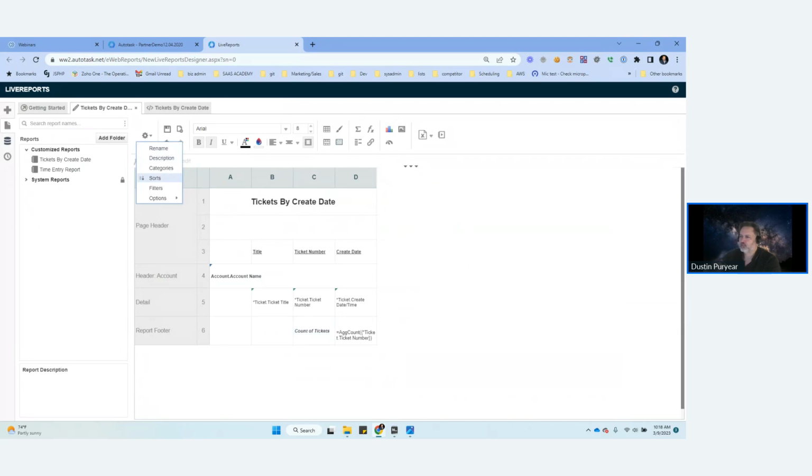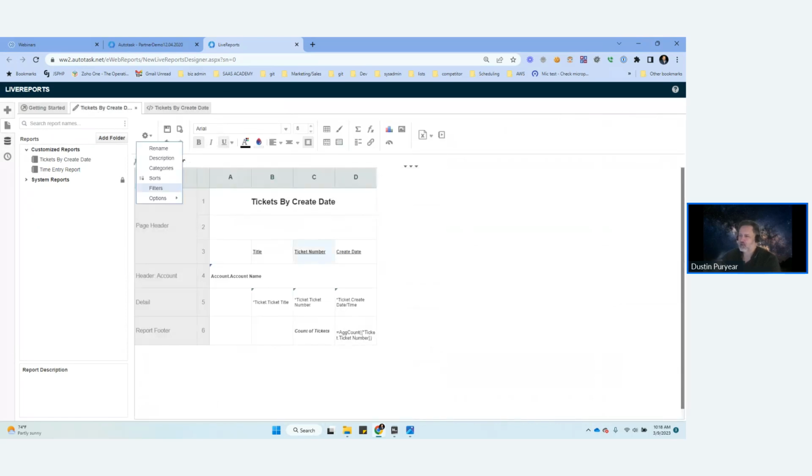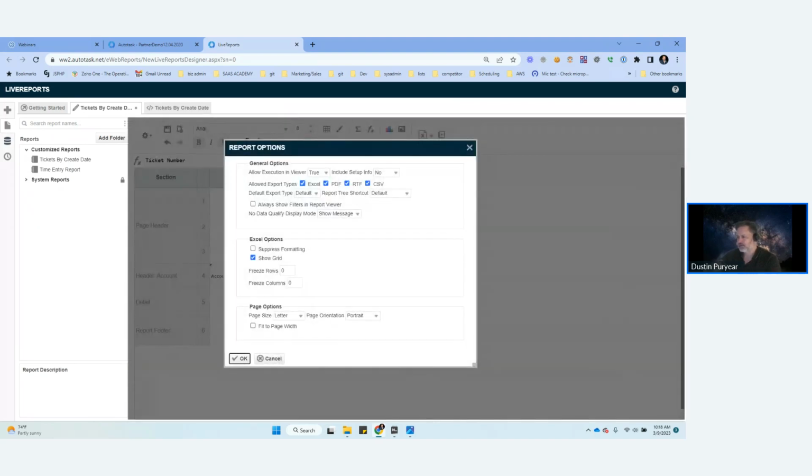And let's do a little formatting real quick. I want you to see how that works. Right now, if you were to print, look what it's doing. If you were to print this on paper or as a PDF, it would be half of the page. Super annoying. I don't know why they don't default these things, but I'm going to go to General and Fit to Page Width.